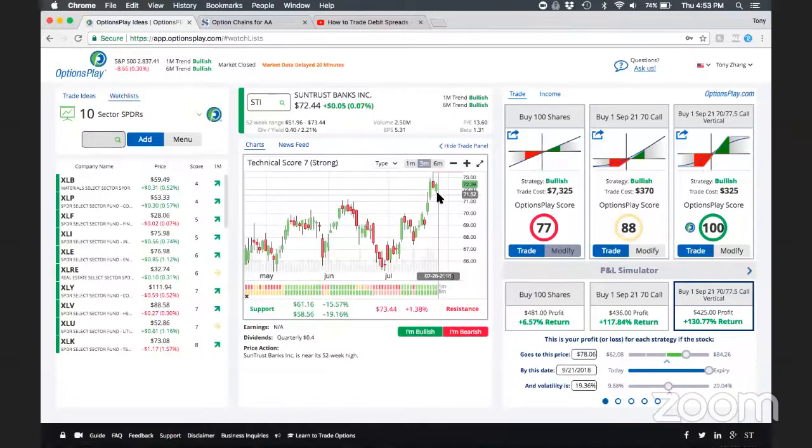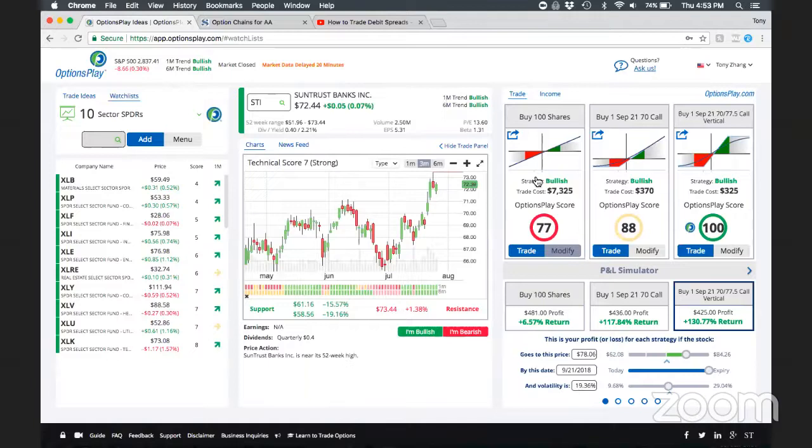We identified a stock that was breaking out in a relatively strong sector that we think is going to perform well this earnings season. And, from a technical perspective, came back to near a support level around the 71 support level that we think is a good entry for a buy. And that's why we picked this stock. And what we did is we looked at the strategies. So once we pick the stock, then we look at, are there viable strategies? We use Options Play to find them. So I'm showing you the exact process that I went through last night to find SunTrust Bank.